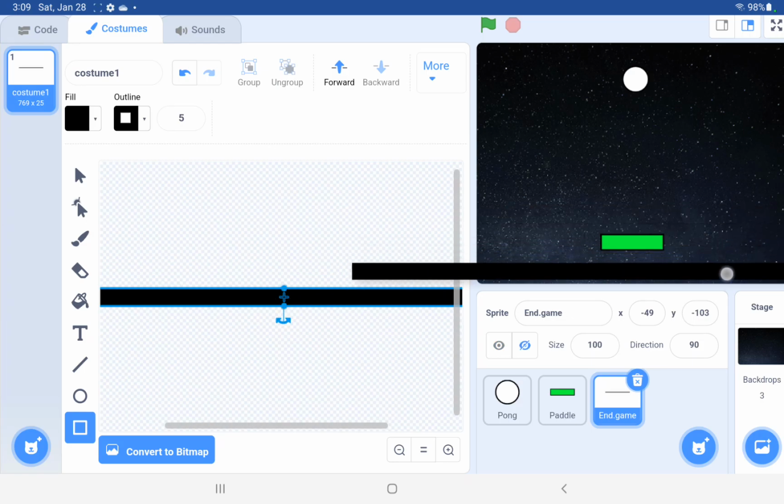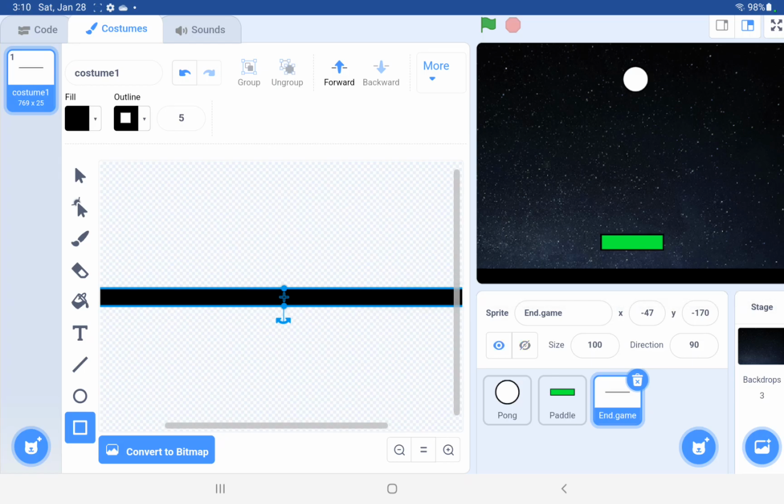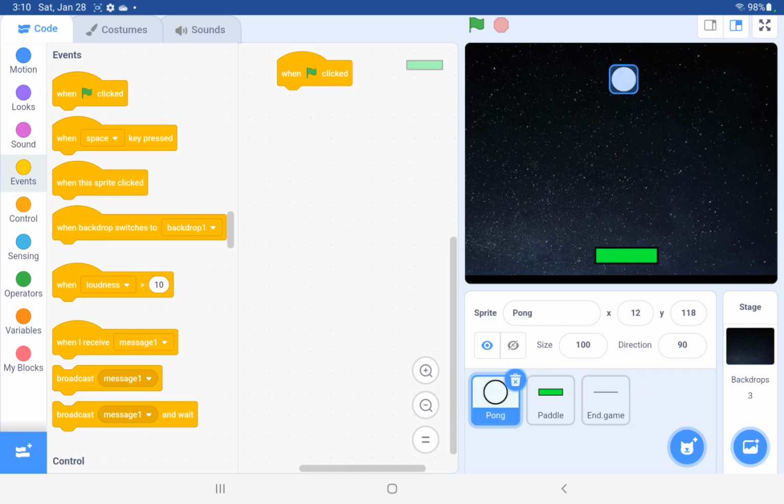Okay, there. Place it down here. I'm gonna place it just on the bottom. Nice. Okay, good. Nice. Okay. So we don't want to have it taking up too much of the screen, otherwise it will basically be unplayable. And let's just get started already.